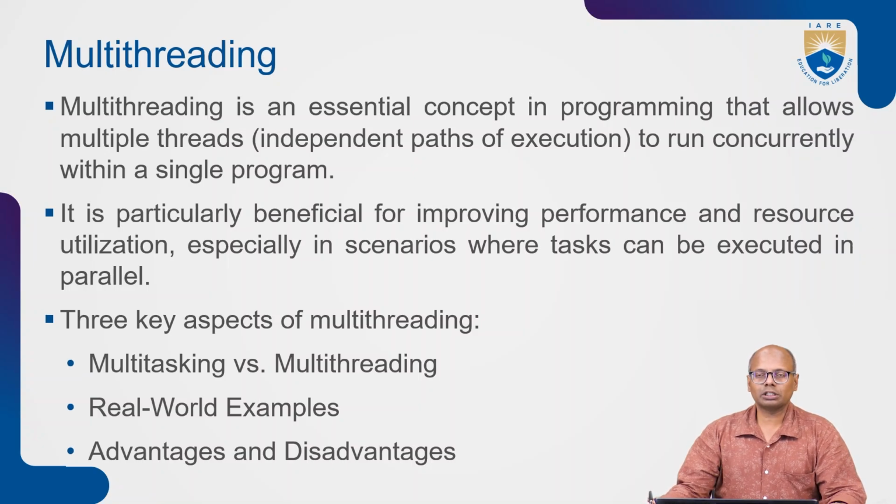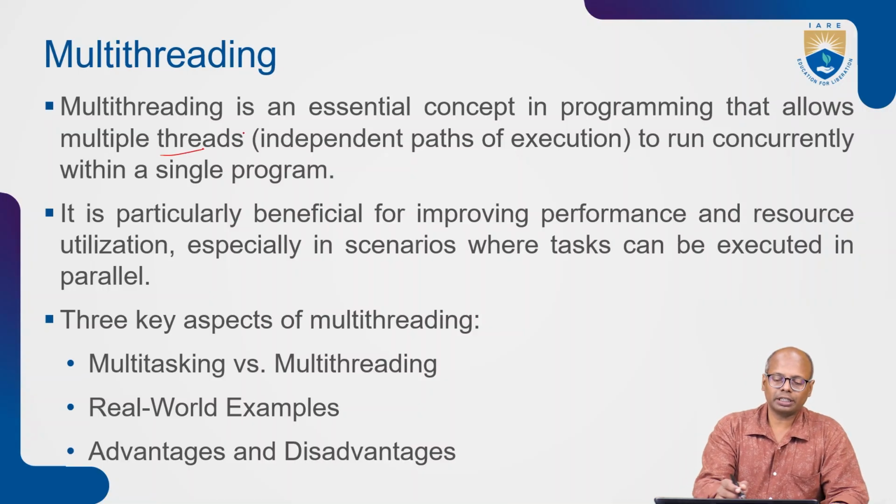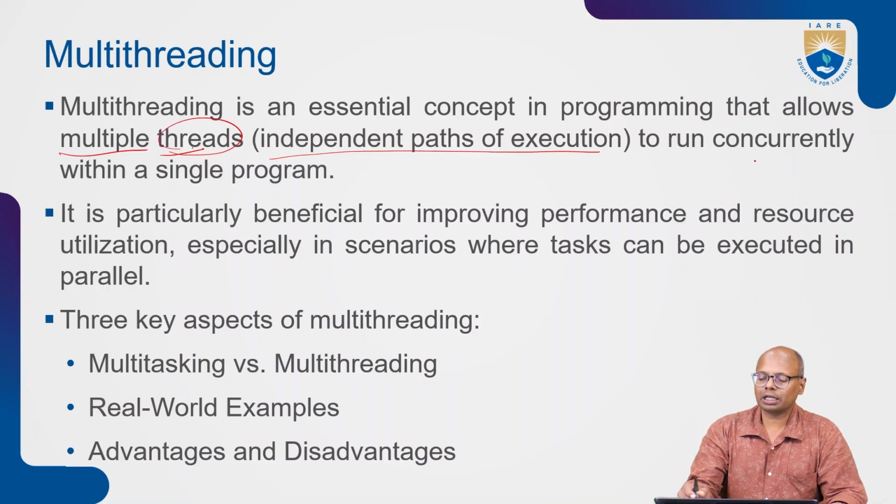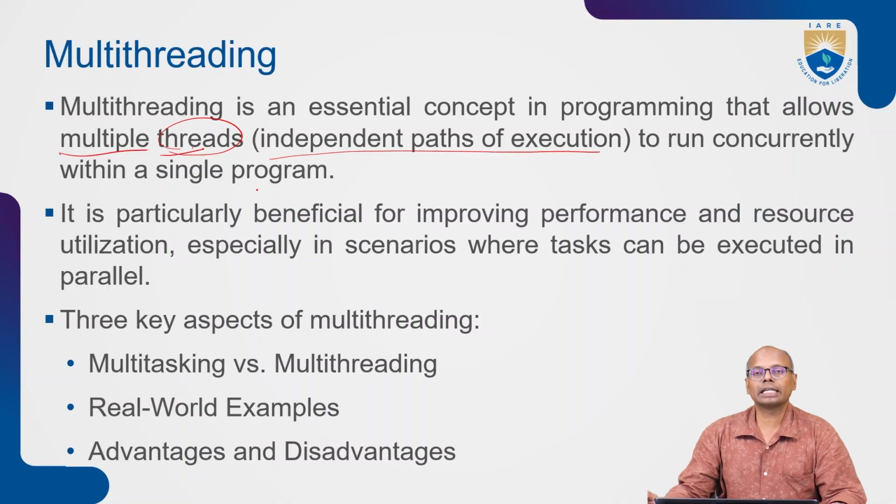Multi-threading is an essential concept in programming that allows multiple threads, independent paths of execution. So, a thread means it is an independent path of execution. If I am using more than one thread at a time, then it is called multi-threading, to run concurrently within a single program. So it is not like each different program is using different threads. Rather, in the same program, it is being run parallelly on different threads. So that is called multi-threading.